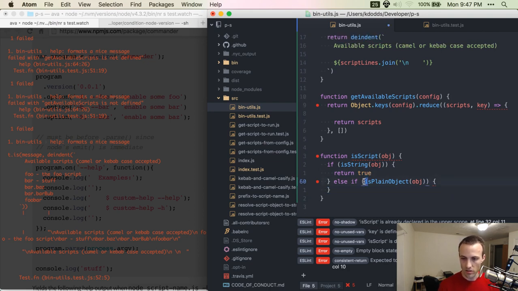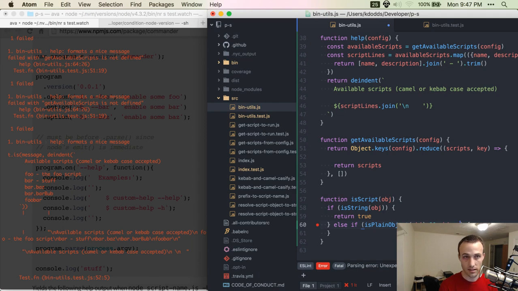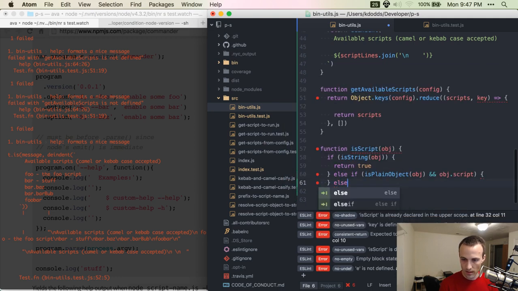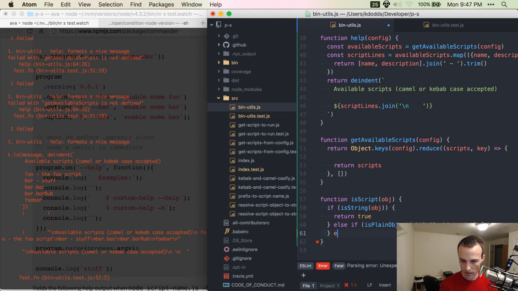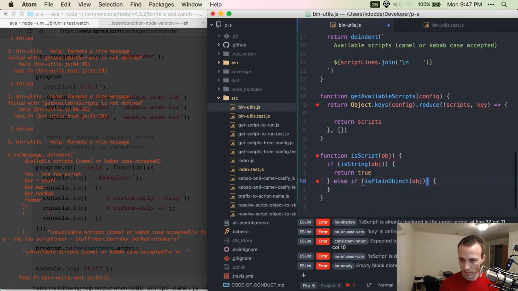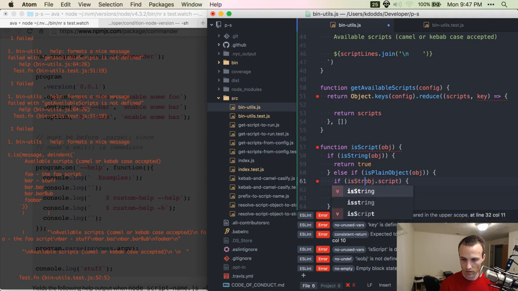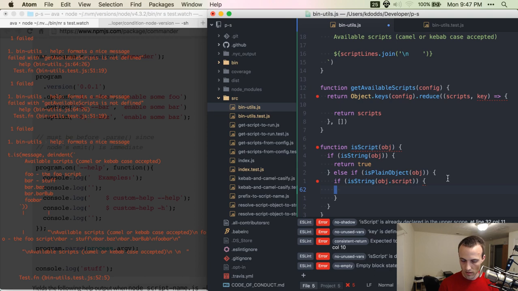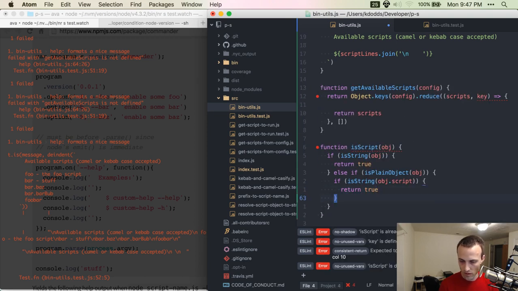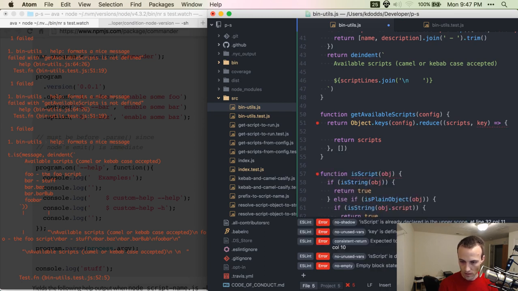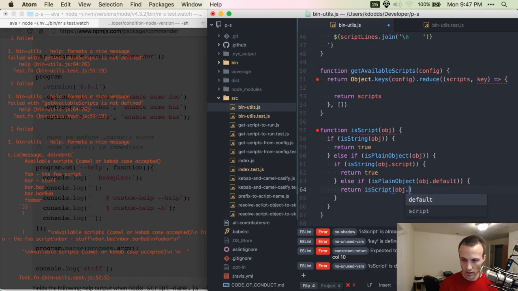So yeah, if it's a string, then it is a script. If it's a plain object, then we'll say if object.script, actually we'll do isString, return true, else if isPlainObject object.default, and return isScript object.default.